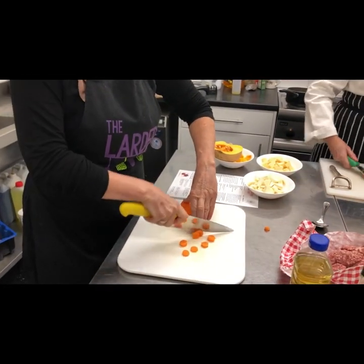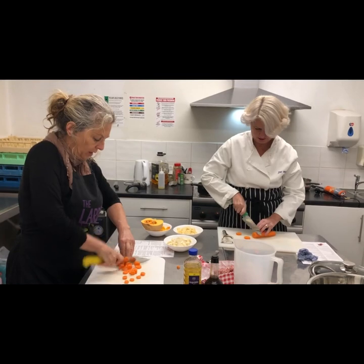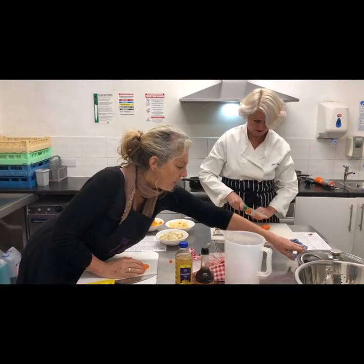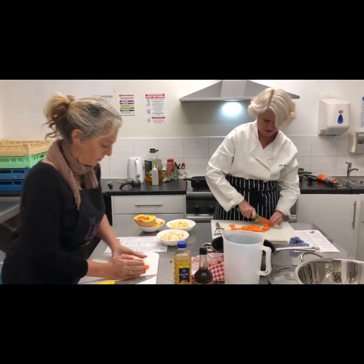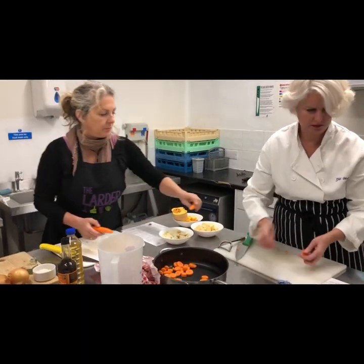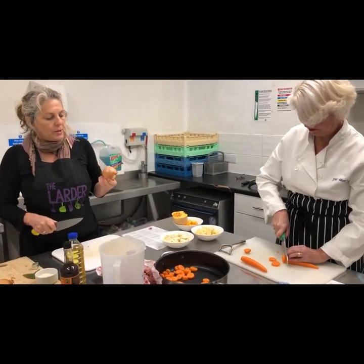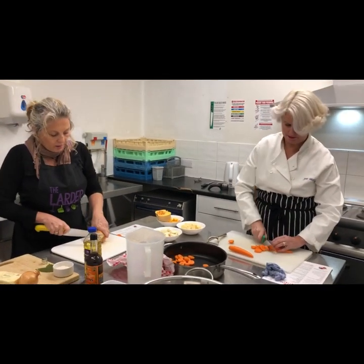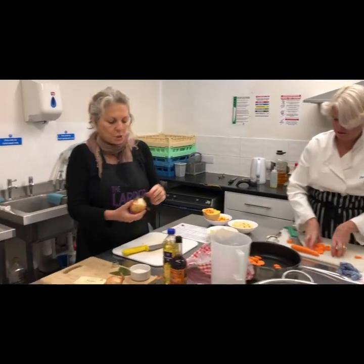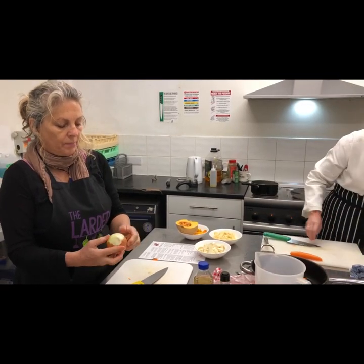Oh, so we're cutting them in rounds. Yeah, and you need about four carrots. I'll put these straight in the pan. You can just pop them straight in the pan with the onions. Do you want to chop up a couple of carrots and I'll chop the onion? When we chop the onions, we're going to do sliced onions. So just take the top off and the bottom. If I'm doing chopped onions, I normally leave the bottom on so you've got something to hold on to.